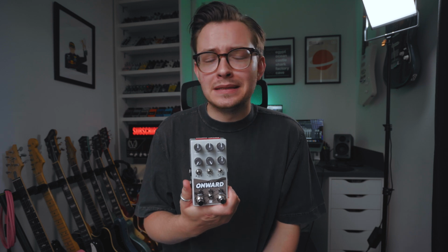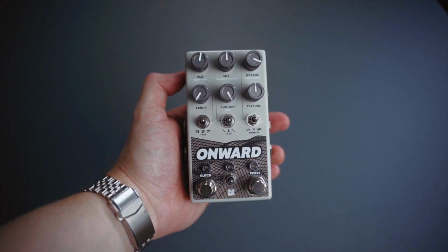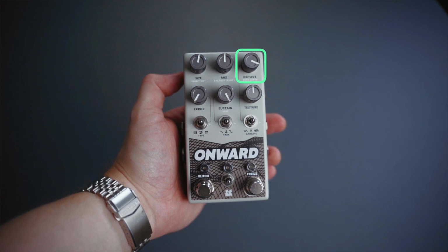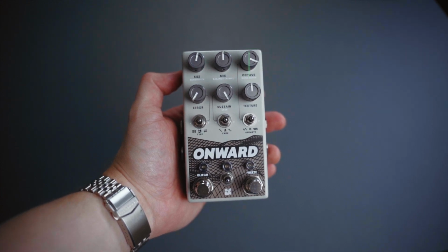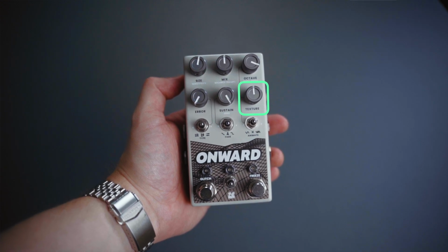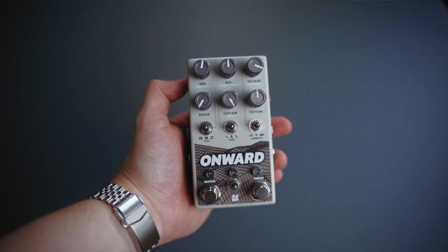That's what infinite means. But this being a Chase Bliss pedal, you can start to mess with your sample and your sustain from there. With the octave knob, we can blend in an upper octave to the right of the knob sweep, and to the left we can blend in a lower octave. The texture knob below that is also a two-sided control. To the right we introduce this analog EQ type drive, and then to the left is more of a digital breakup with some aliasing and some bit crushing.